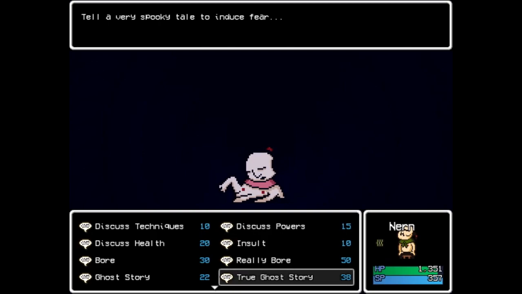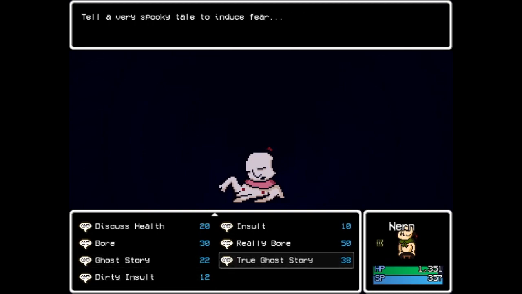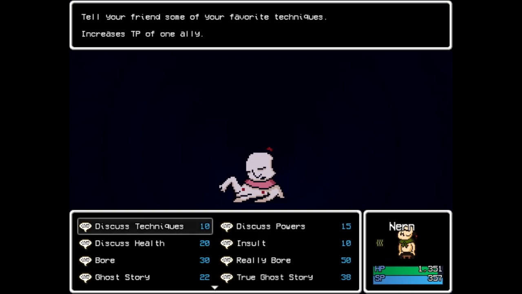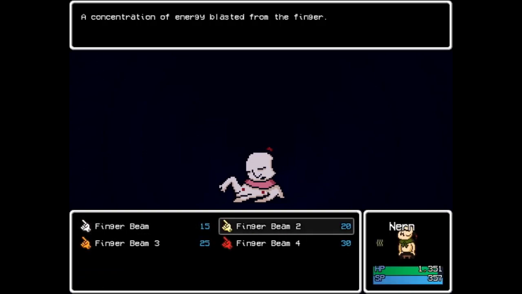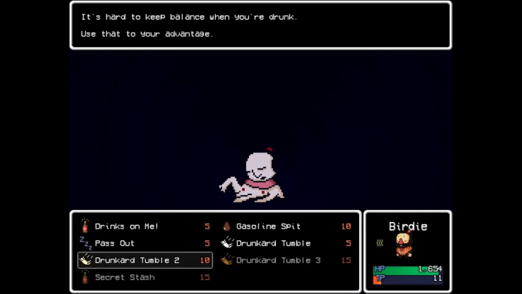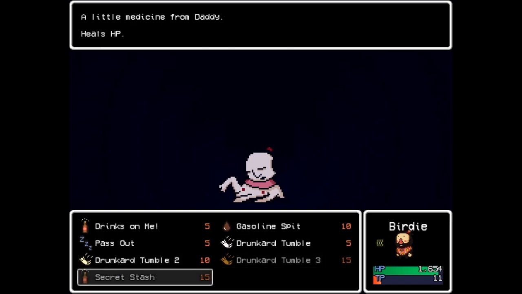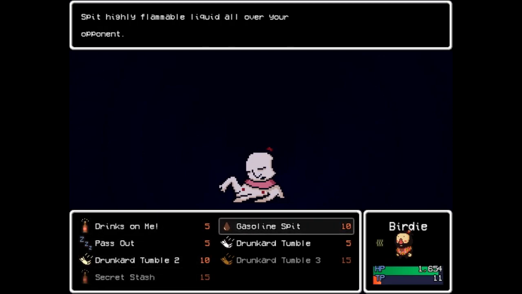So yeah, I do not switch this team out at all until the next area, for reasons we'll get into there. But yeah, the fights are just going to be pretty simplistic because this team is OP. And thankfully, none of them died from joy mutant attacks.